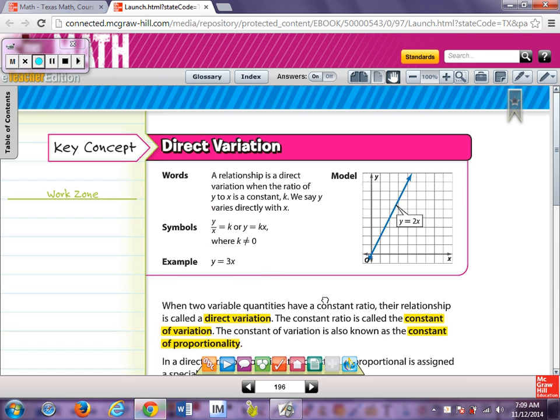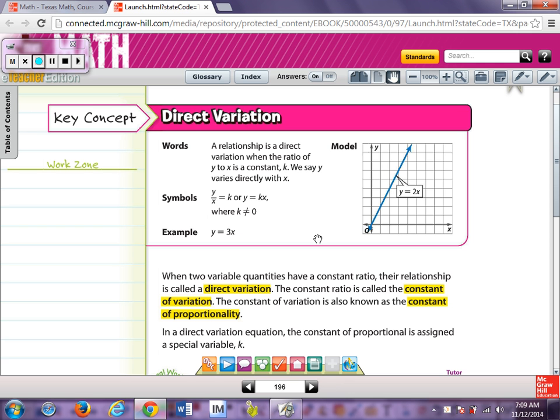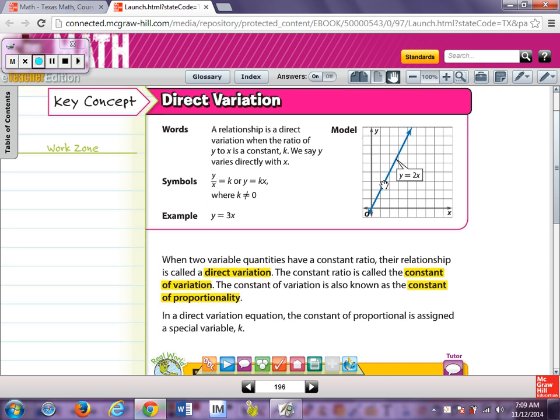So we have in the very beginning, it's called direct variation. This is a really big idea for algebra and here on up. Basically what the direct rate of change tells us, and here they give us the definition, is a relationship is a direct variation when the ratio of y to x is constant, k. We say y varies directly with x. I know that's kind of upper level to understand, but maybe the example or the equations here might help you. If you have something divided by another number that gives you the same thing, or if you keep multiplying x times the same number k and you keep getting different numbers, you have direct variation.